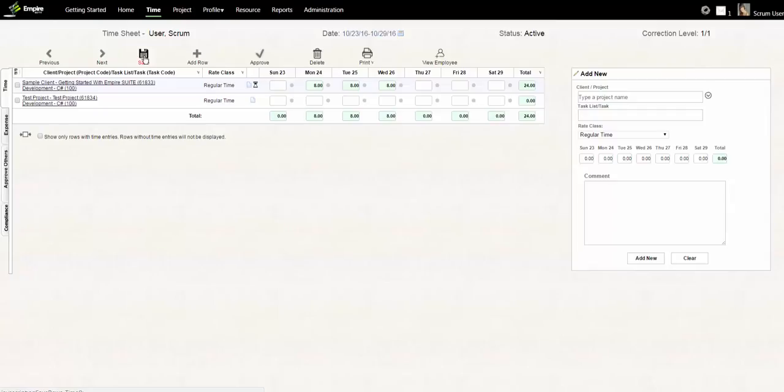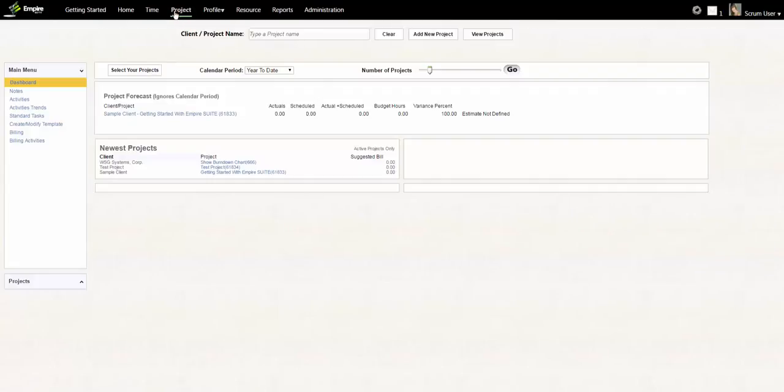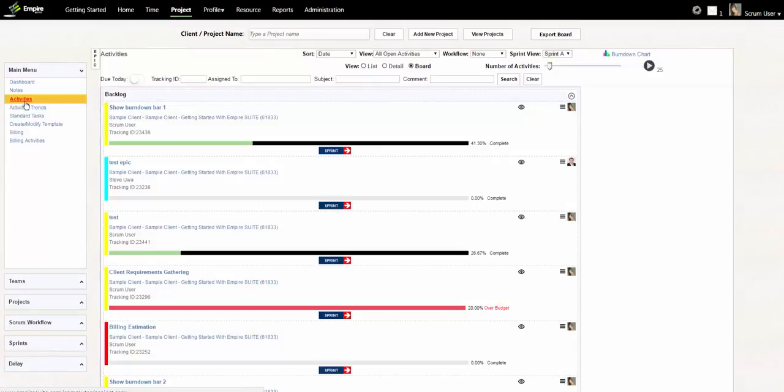After entering time, you can see that the time has been added to the timesheet on the top of the timer interface. Additionally, a timer icon will be displayed on the row of that timesheet. You can review the timers by clicking on the icon in the timesheet. To view the overall progress of your sprint, select the Burn Down Chart icon.